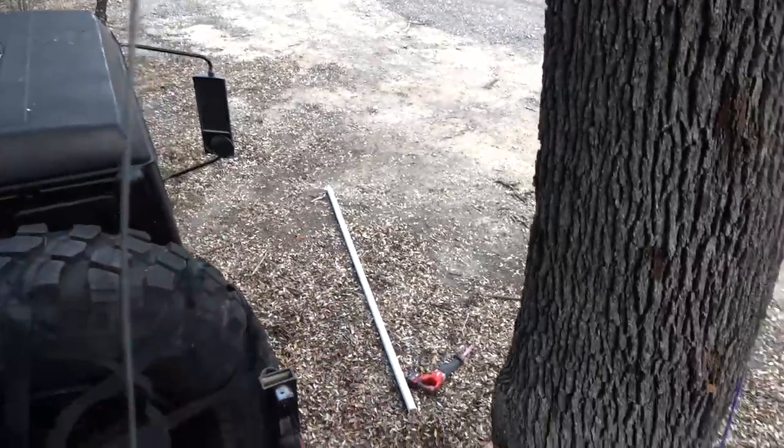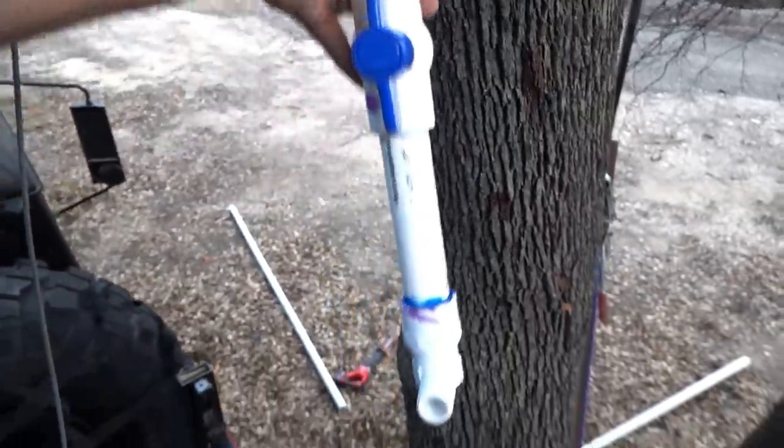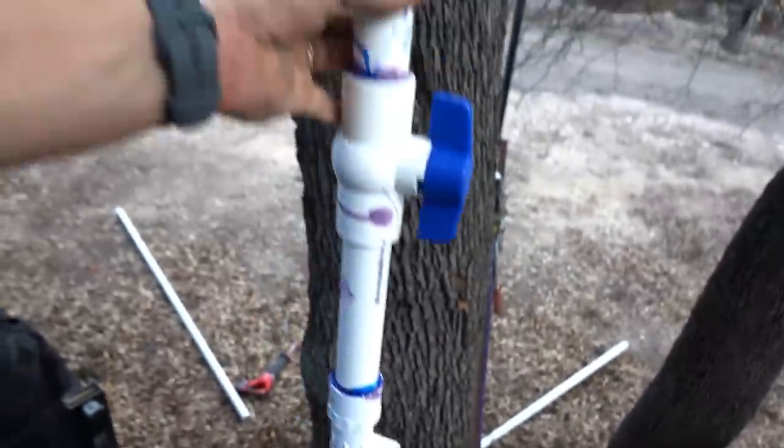There's an elbow on that, and it'll go down the tree and hook up to this. This will plug into the 2-inch pipe. That'll have a valve there, and a hose will screw right onto that. So that will be how our water hose works. All in theory, we'll see.